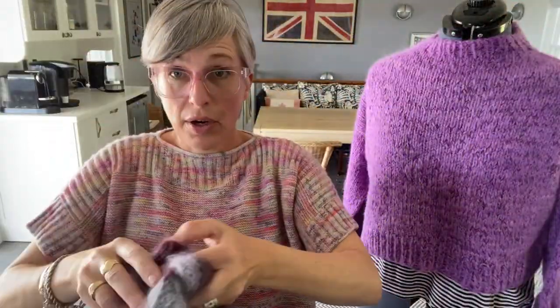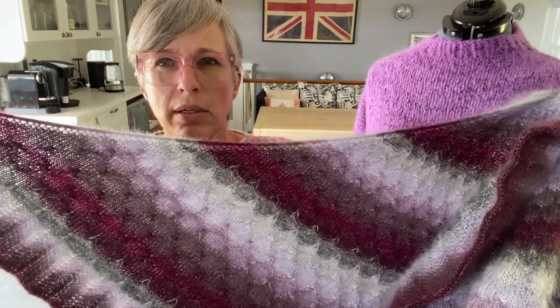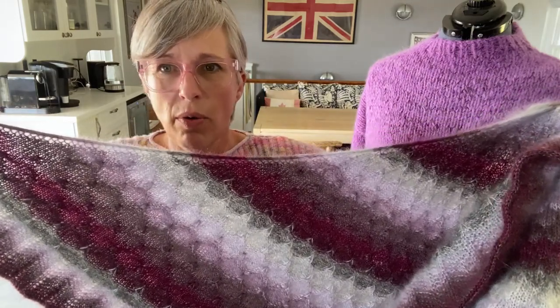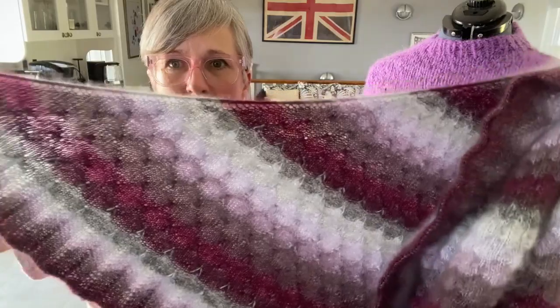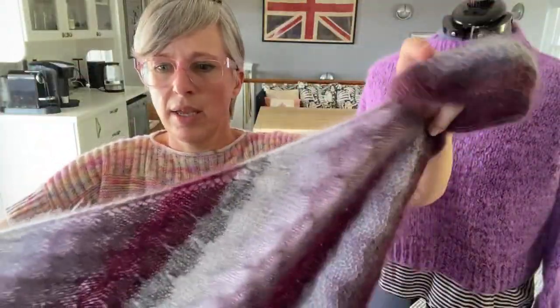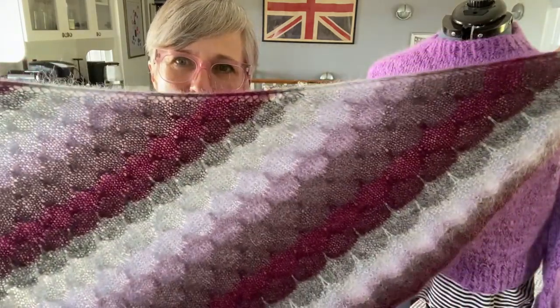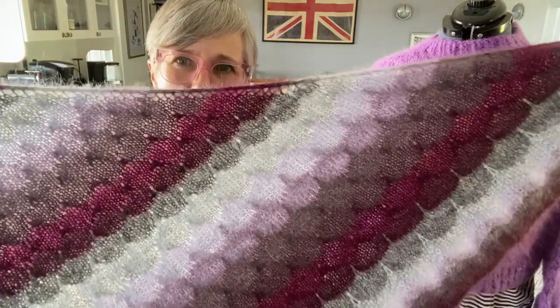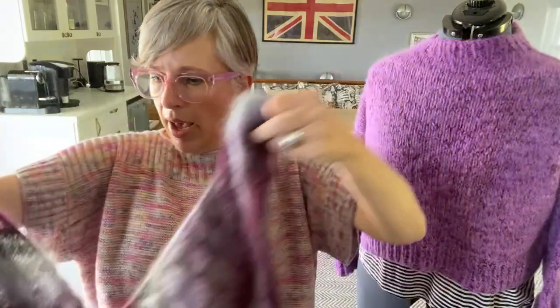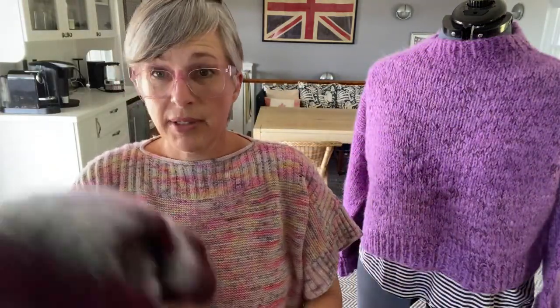The other thing, there's a lot of color changes, but mohair is so light that you just knit along with it. So at the end, all I did is snip off all the little tails, and this won't budge at all. Fantastic. Awesome or Gossamer. The word that comes to my mind is diaphanous. I just think this is absolutely diaphanous. It's a great project. Fun stash busting.